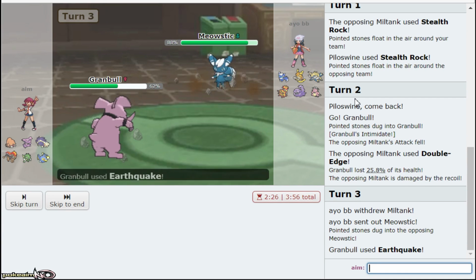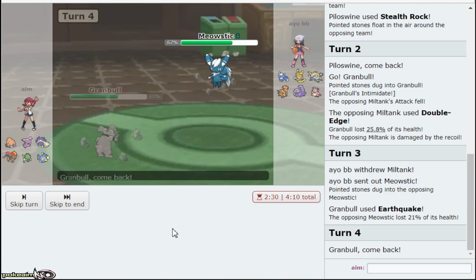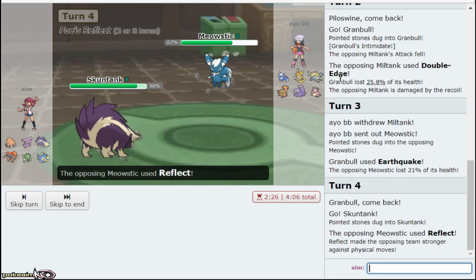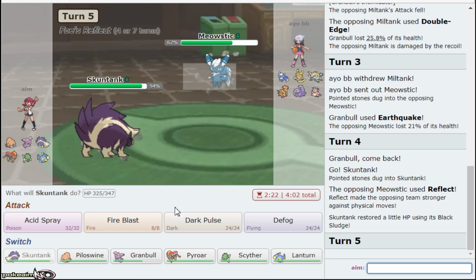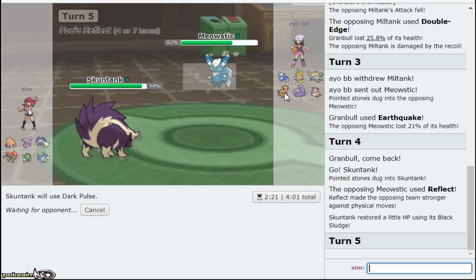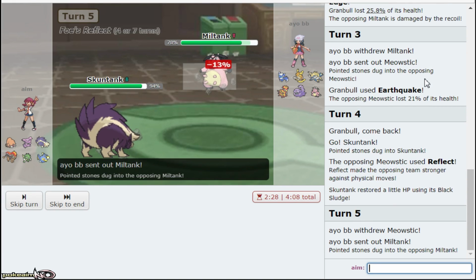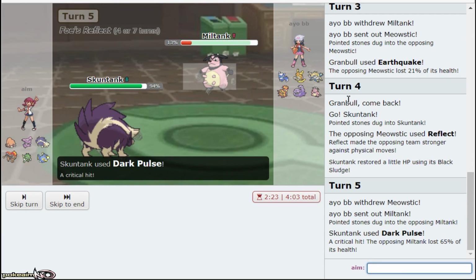Meowstick. Are you screening? I think he's trying to get up his screens. Yeah, no, not today. Yeah, that's fine. I'm actually gonna click Dark Pulse first, because if Turtonator comes out, I at least get off a damn. I think I get a 2-hit KO on it. I don't mind if he gets a light screen after. Like, I can defog away both of the screens and not worry about it, but I didn't want Turtonator to come out first. Miltank, though, takes so much damage.